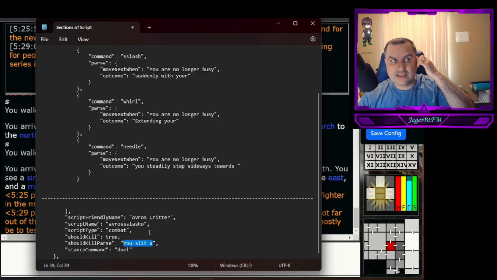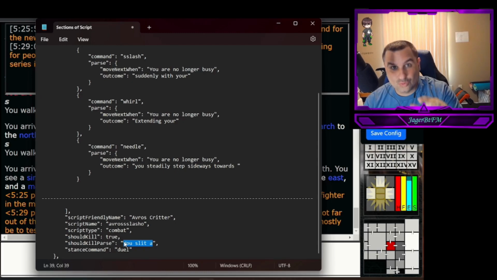If you just put slit a here and somebody else slits the throat of something, it would mess up your script because it's seeing that command but not where it's supposed to be. Or you can artificially get somebody to trigger something in their script if you know the wording of what it's looking for. So the best thing to do is just have you, because the only time you will see you in the game is if you are doing something or something is happening to you. So just remember that when you're doing this.